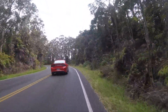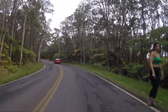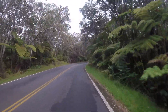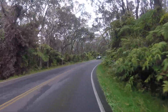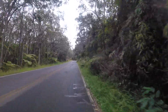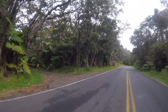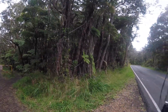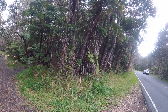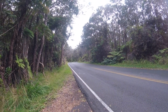Their most dangerous encounter: a car almost clips them on a double yellow line going into a corner, nearly a head-on, and also nearly takes out some hikers. The driver is embarrassed, slamming brakes around the corner — but around the next bends there are probably 500 cars and rangers stopping traffic. They decide it's time to turn around — that was an omen of crazy drivers, and it's near sunset so they head back to watch the sun go down over the caldera.